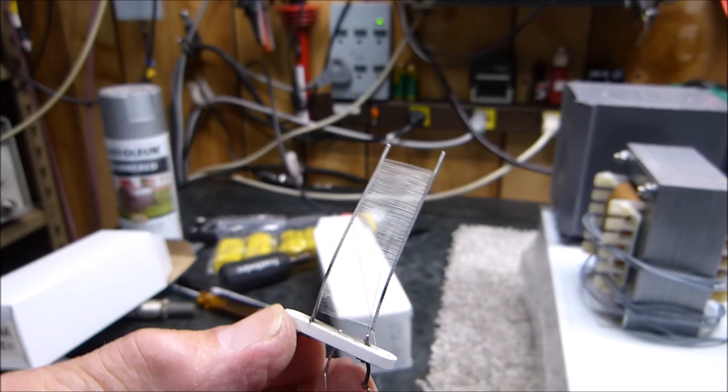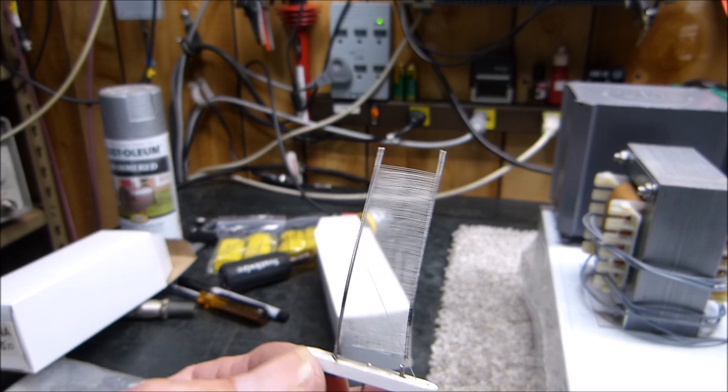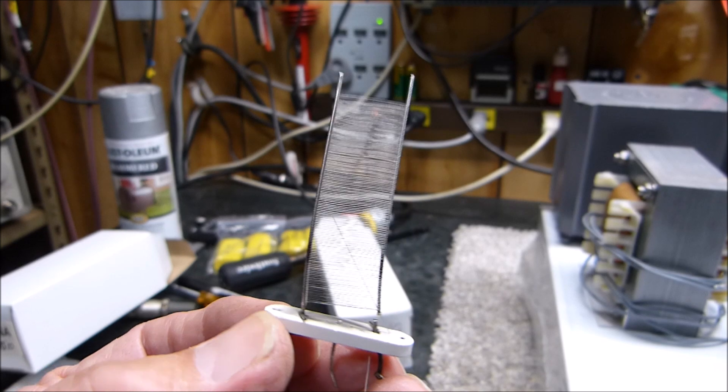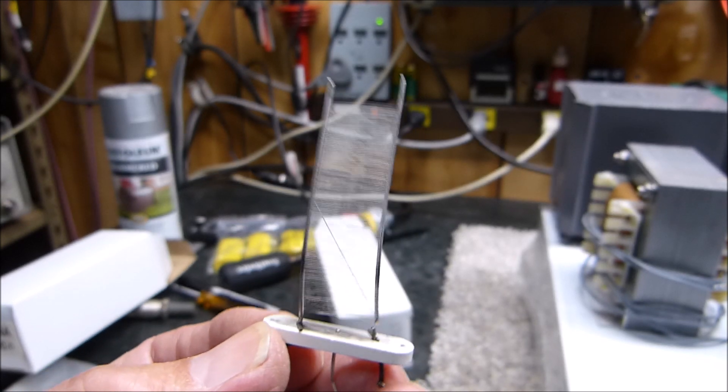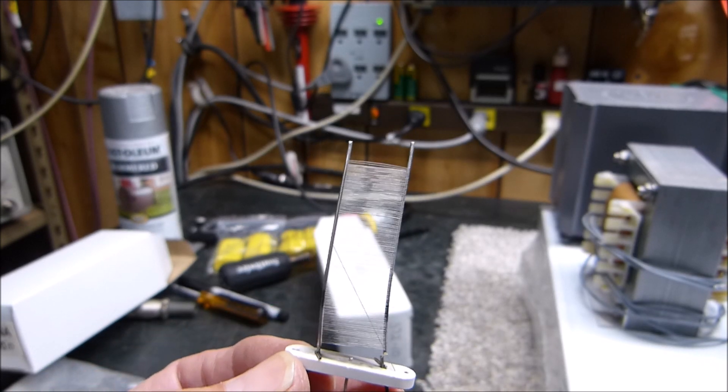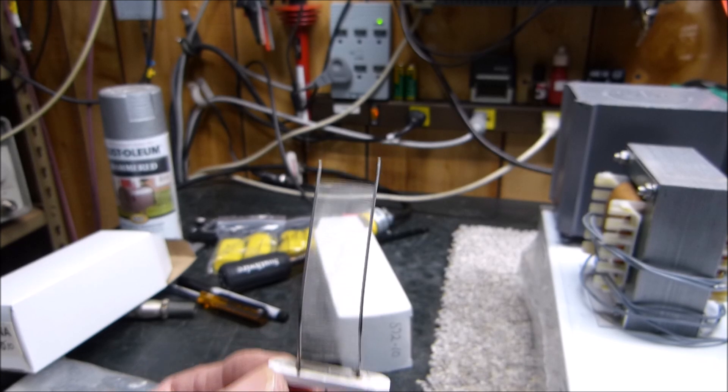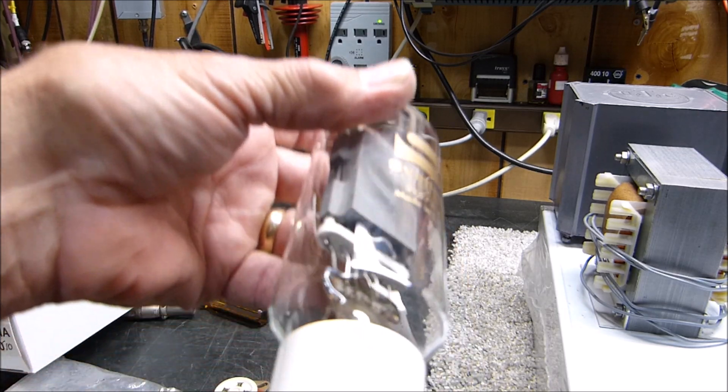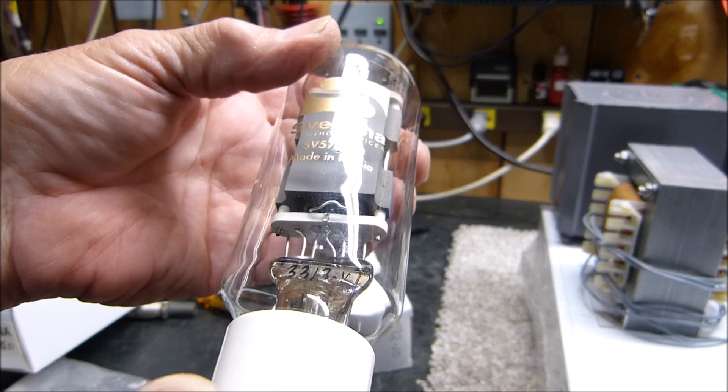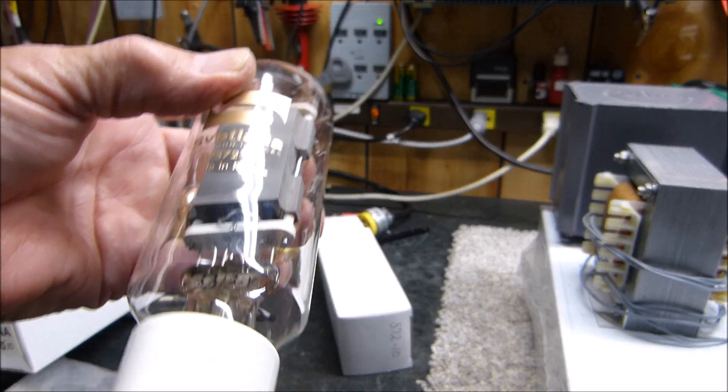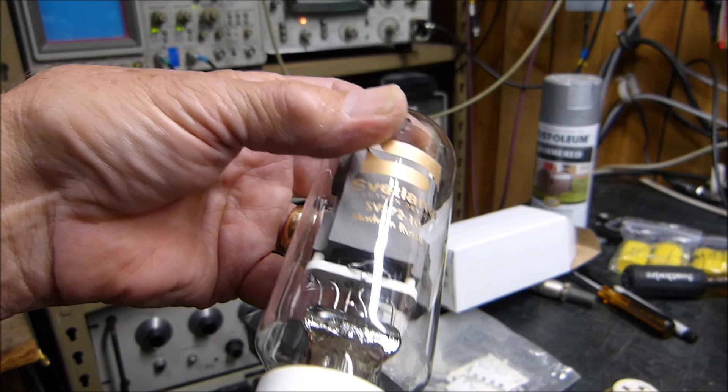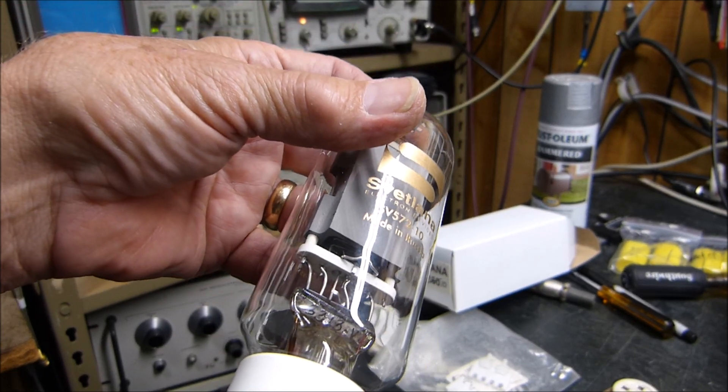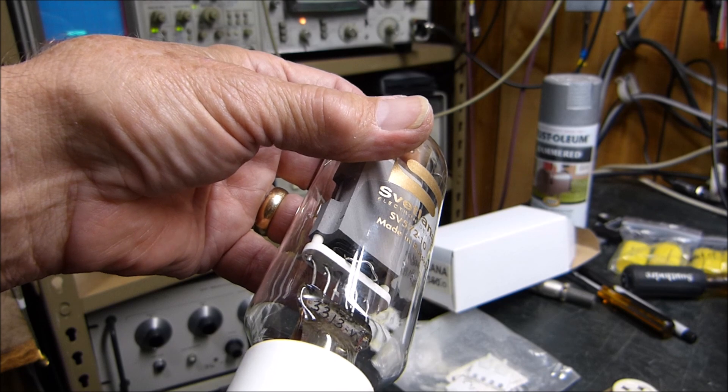I'm going to take the grid out, and I'll show you the difference. Okay, here's the actual grid out of that 811. Look how fine and how closely wound the wires on that grid are. Now, again, if you look in here, I don't know if you can see in there or not. I sure wish you could. But if I can get the, without all that glare on it, you've got to have light. If you can see up in there, there's a lot of space in that grid.